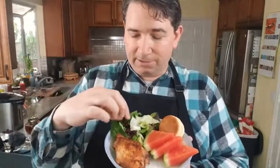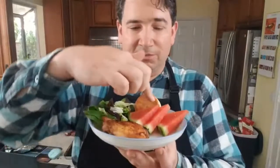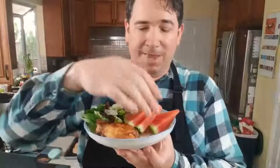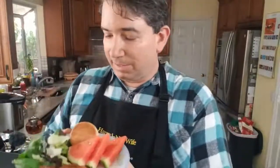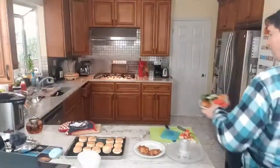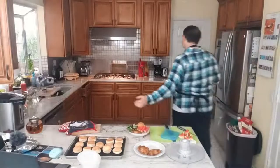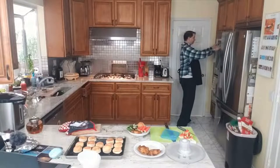So let's see, I've got some different colored greens up here, and that's good for the salad. Yeah, that salad is looking good. We've got a chicken just in that spot, no, the stuffing. It's going on this plate, and that'll be our meal. That'll look good. And don't worry, after I take the picture, I will give you the taste test. Our oven needs to be off.